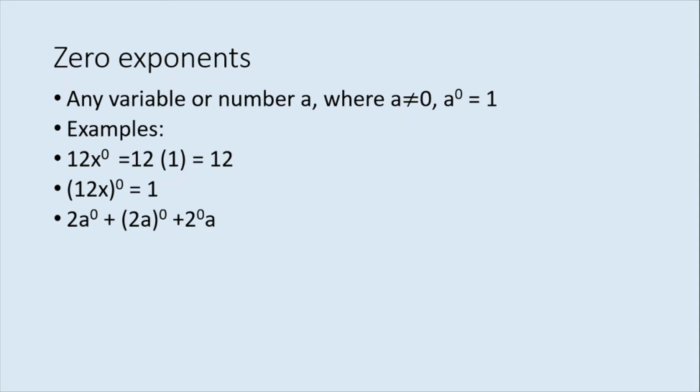Okay, next, we have 2a raised to 0 plus the quantity of 2a raised to 0 plus 2 raised to 0 a. So, dyan, iba-iba ang sagot. Una, ang naka-raise sa una is a raised to 0. So, that's 1 times 2. Plus, dito lahat naka-raise to 0. So, that is 1. Plus, dito ang naka-raise ay 2 naman. 1 times a, that is a.